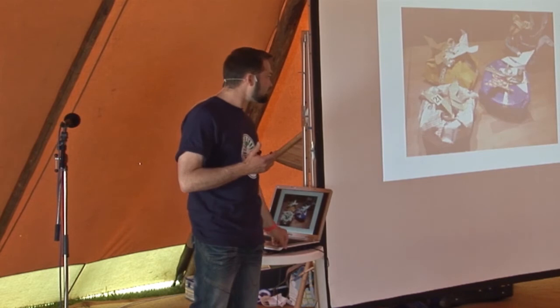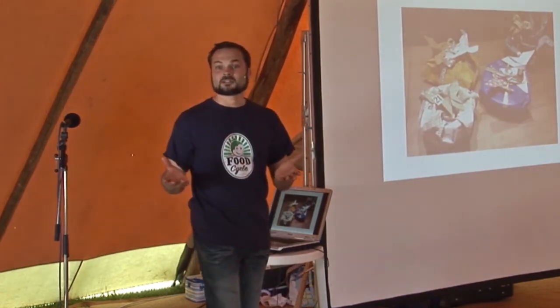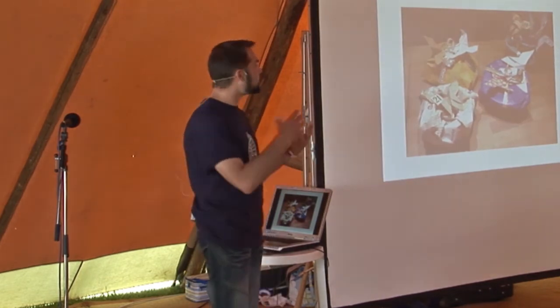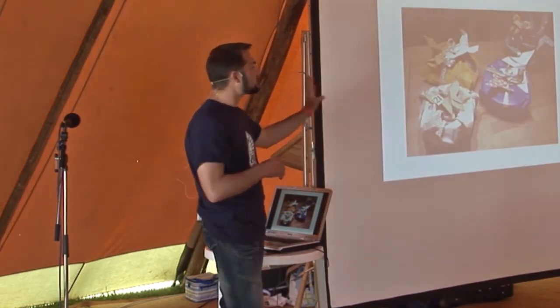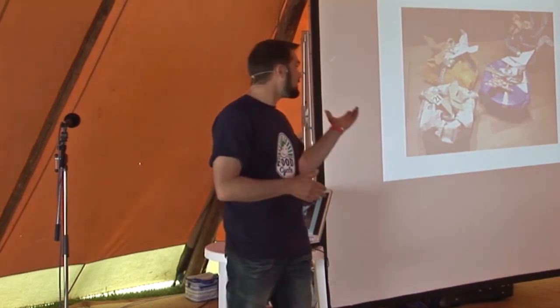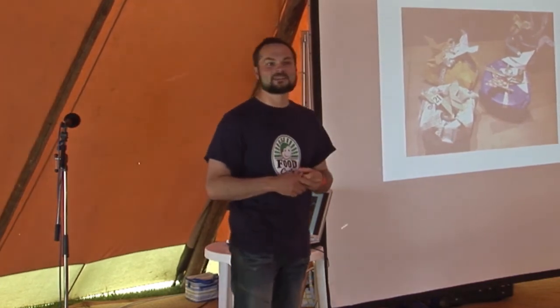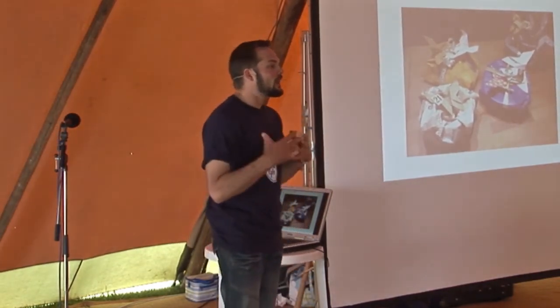And at the end of the meal, I invited everyone up to a wrapping station. We'd had a lovely meal, we'd cleaned the bowls, so the bowls were now nice and clean, and encouraged people just to wrap them up, to take them home. And as you can see, there were some fantastic creations. People really, really got quite excited about the idea of protecting their bowl and making it a safe journey home.